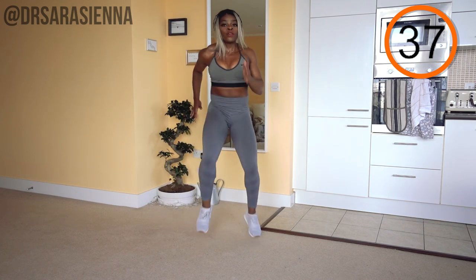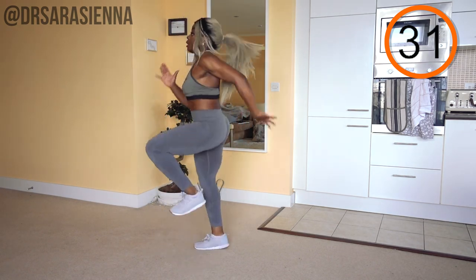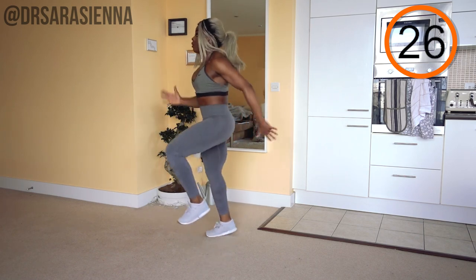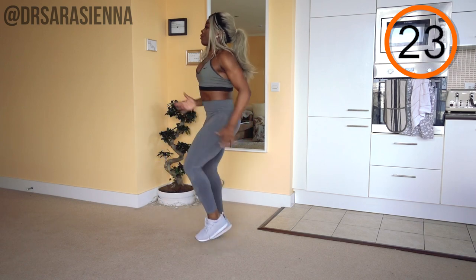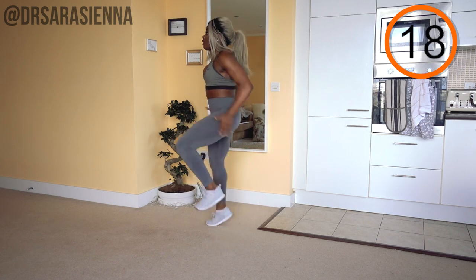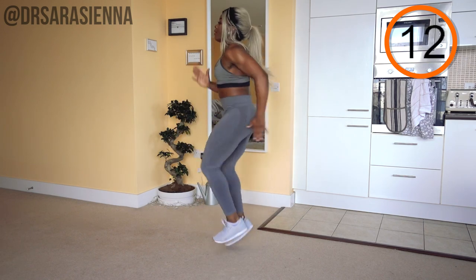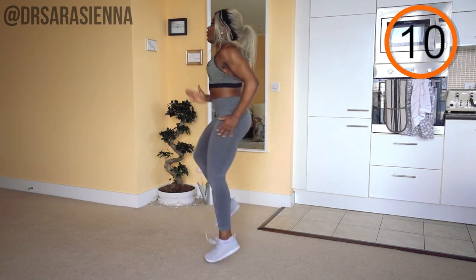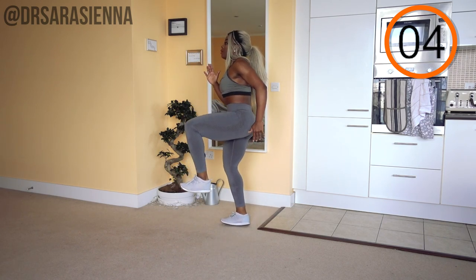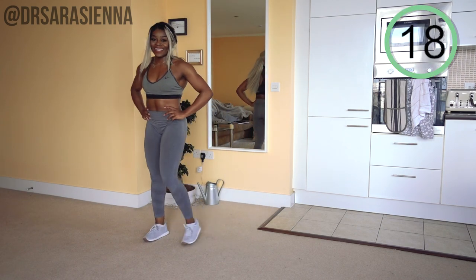These are the one-two-threes — pretty much what it says on the tin. We are going for high knees, rhythmic, from one leg to the other, shuffling side to side as we go, driving the arms front and back, bringing that knee all the way up as you hold every third high knee. Getting a little bit breathless here — a little bit of cardiovascular fitness going on. Doing really well, a few more. Driving the knee through and relax.